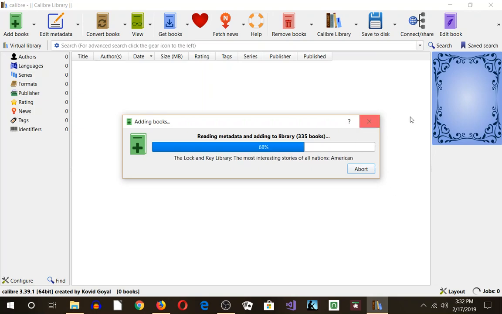And see, this blue area, when you click on any of the books after it shows up there, it will show the cover for it too. And also, if they don't have a cover, you can generate one when you go under metadata, because it has an option to create a cover for the book. I'm almost 75% of the way done now.